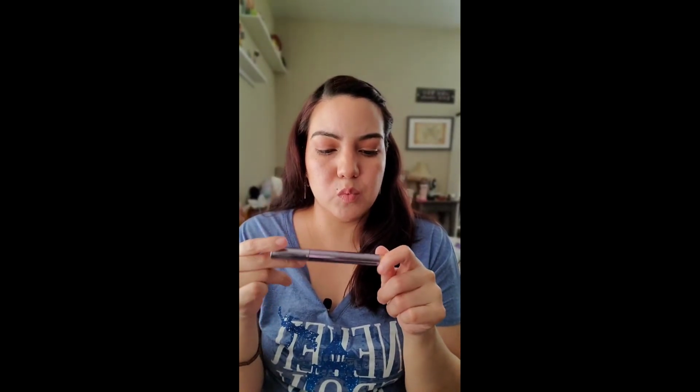Next up is the Lorac Concealer in the shade CP4 Warm, the Perfection Complexion Pen. This, I had a love and hate relationship. I thought I would like the pen formula, but because you have to click this down, it was hard to travel with, because this sometimes will click on itself if you travel with it, or if you grab it or accidentally click on it, and then you have the product coming out and there's no way of putting it back in. So I eventually just left it here in my vanity and just used it at home because it was hard to travel with. The color was nice. It's a drier formula, so it wasn't that great for under the eyes because it would look a little drier. For the face, it was nice because it did have some coverage, but not too much. Would I repurchase it? No.